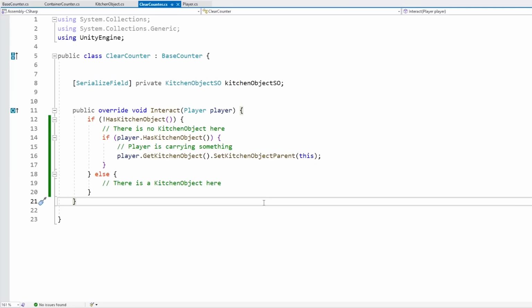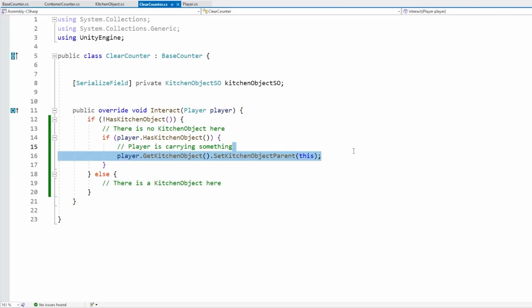Now this is an excellent point to note just how easy this was to implement, and the reason why it was so easy was because we focused hard on writing some good clean code for how the object and the parent system works. Because we took some time to think about that, it was now very easy to implement this brand new action. So this is a very, very clear example of the power of writing good clean code. Okay, so with that now let's implement the rest.